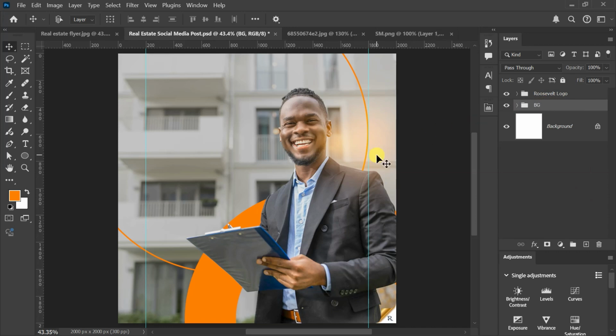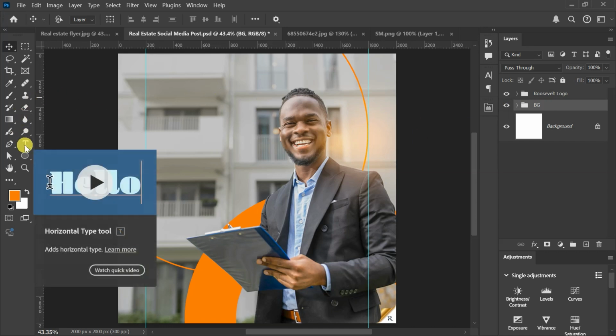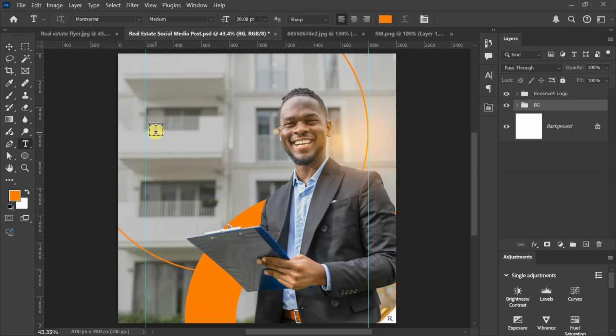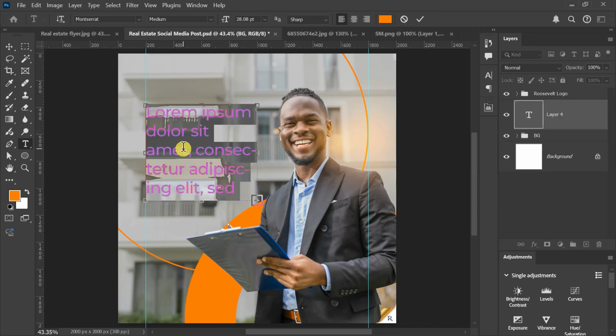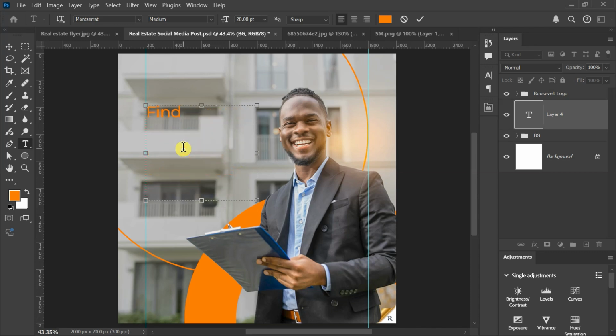Then what we do is select the type tool, and then let's type out our information over here. So let's go with: Find your perfect place to call home.